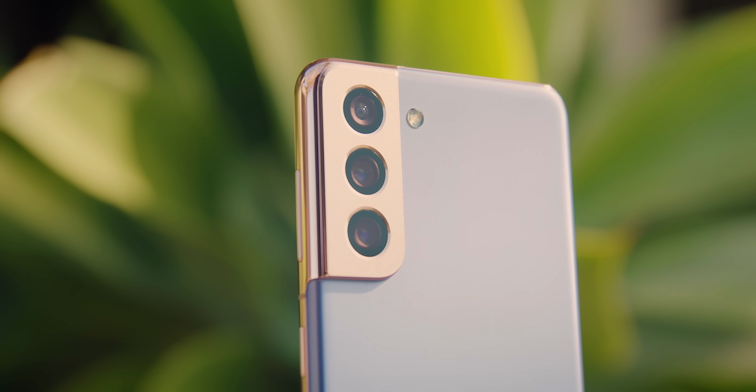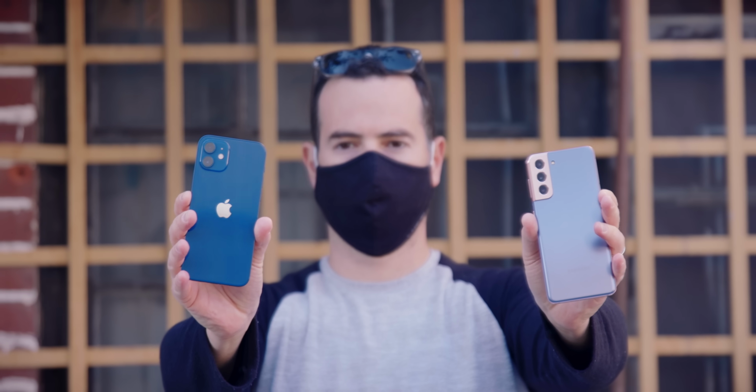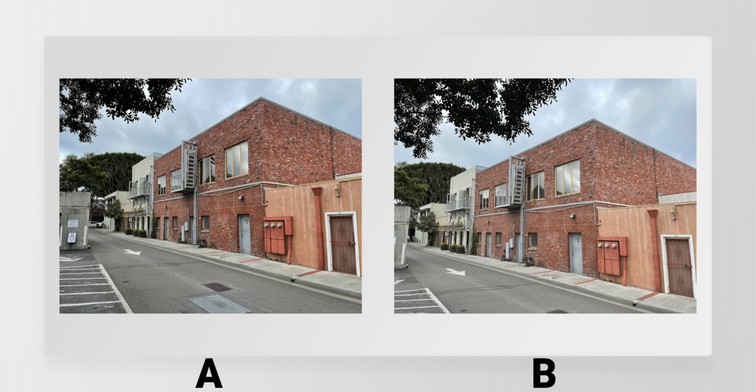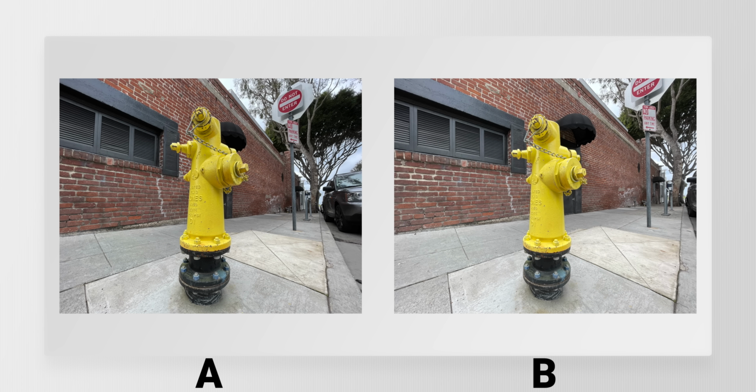So obviously these phones are competing against each other, but it's one of the rare generations where you get new design languages for each. And that's awesome, and I got a lot of stuff to say about the design and build, but I do want to start with what I think is the biggest reason people are getting smartphones now, or at least upgrading them, and is cameras. And I love to start these versus videos by just doing completely blind tests, putting up a bunch of pictures that were taken at exactly the same time, and let you guys see if you can decide which one was which. I was actually blown away by how eerily similar these looked.